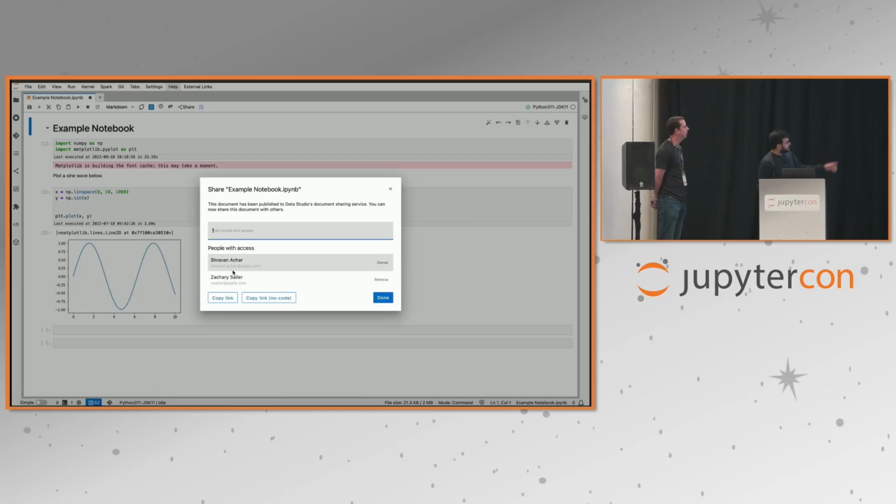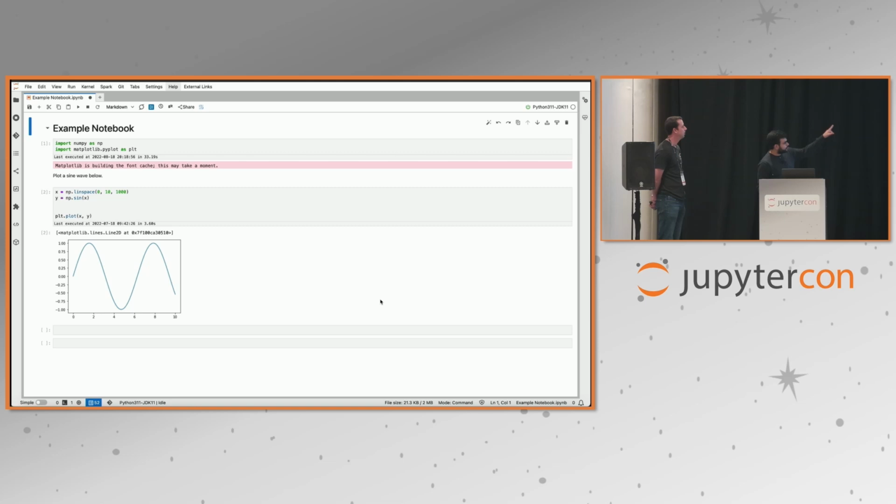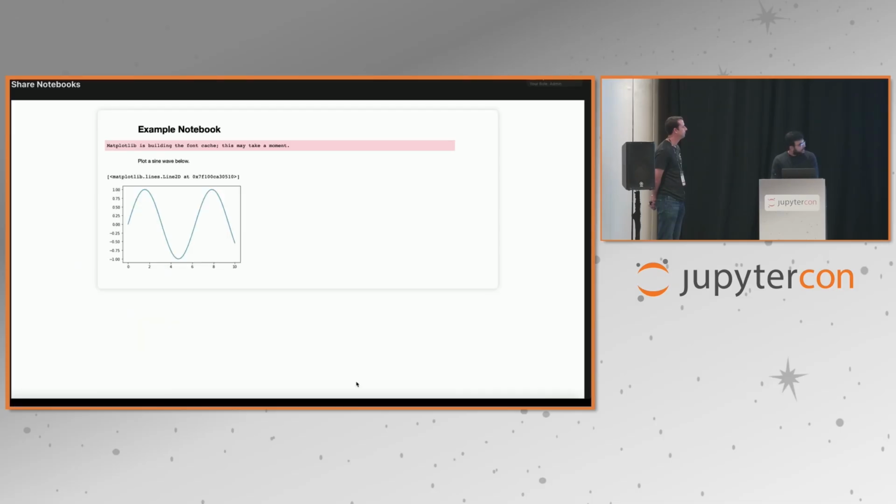And you could also copy the link. You have two options for the link. Copy the link, either the whole notebook or just the outputs, because some people might just be interested in the output. And the link, you could share any which way you want, like with email or Slack. Then on the other side, the person sees a rendered HTML version of the notebook you shared, without any of the code that we saw earlier.